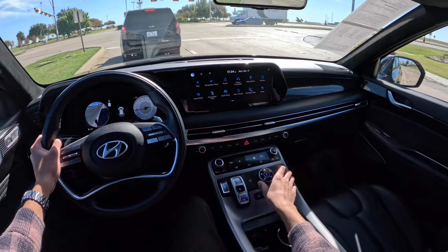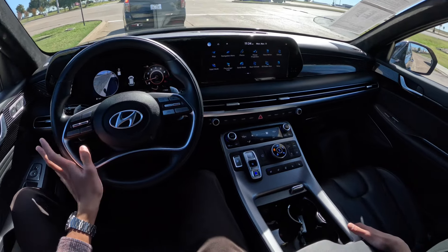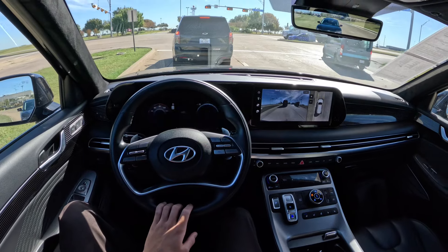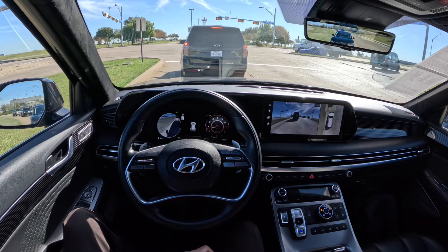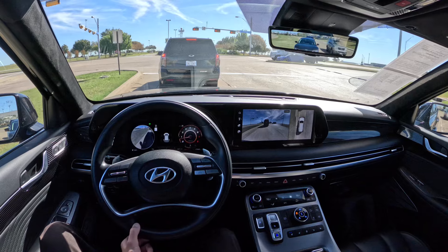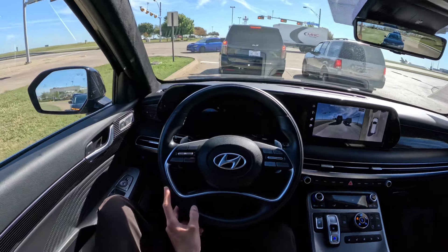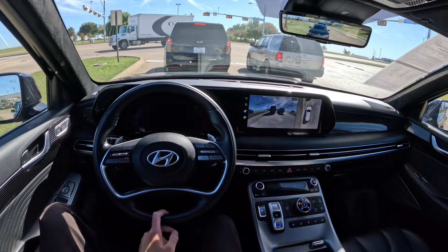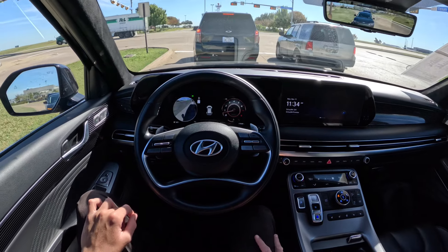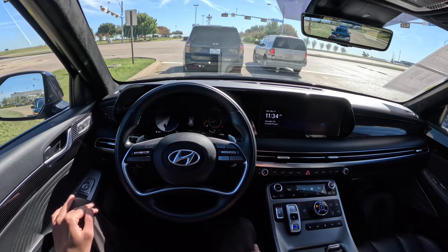Let's put it in Sport mode and see how that feels — the gauges change when you do. Wow, I just felt the side bolsters squeeze around my back when I selected Sport mode — that's pretty cool. Typically that's a feature you find in sports cars, not in a luxurious family SUV. It is very impressive to see Hyundai and Kia's level of luxury in these higher trims. They're not luxury brands, but they offer very luxurious stuff. Hyundai obviously has the luxury division Genesis, but Kia doesn't have a luxury division — it's just Kia.